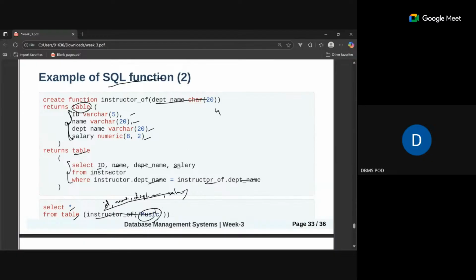If you don't put the salary here, it will throw an error because you defined a schema like this: ID, name, department name, salary. But in the returns table, this is the actual code that's going to return. If you don't put a salary here, it will throw an error because you are only returning ID, name, department name, but in the schema you mentioned salary. Salary is also going to be returned.